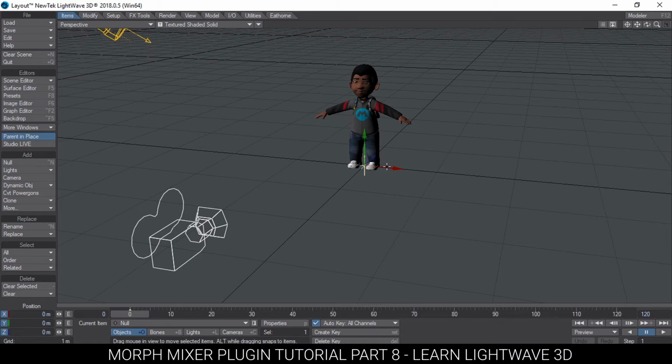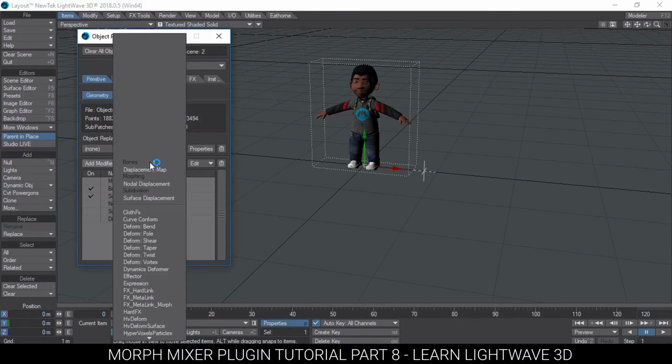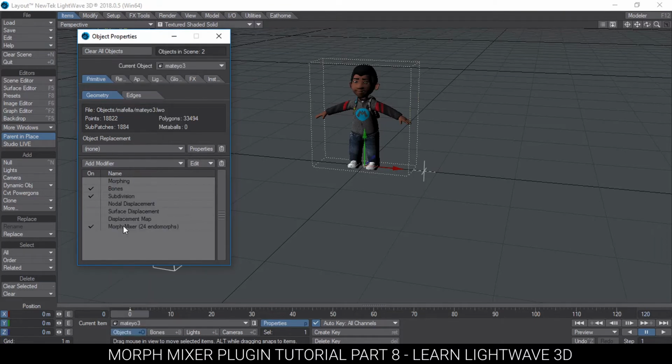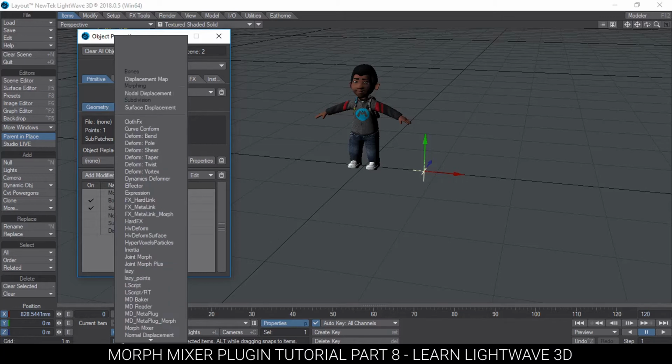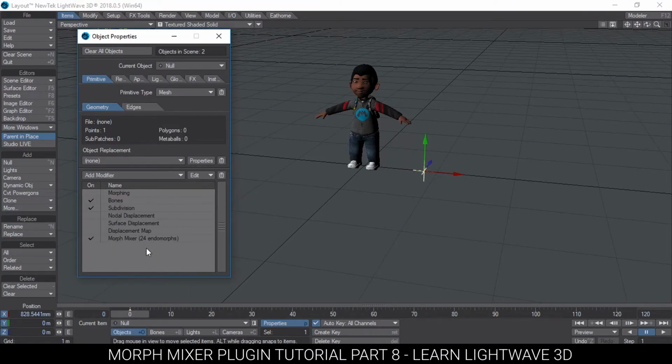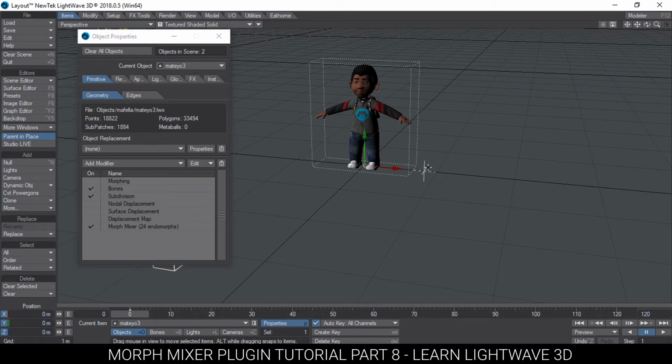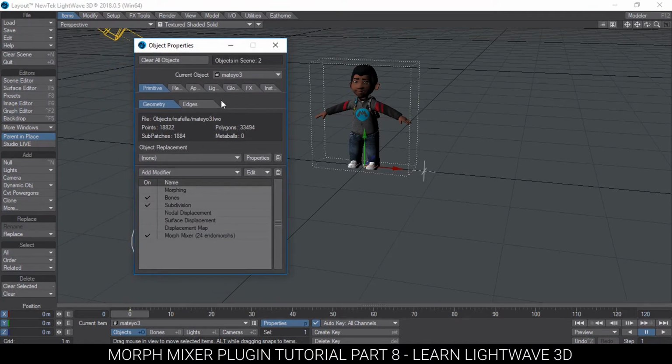So the bug goes like this. If I have two objects like this, one has morphs and the other one doesn't, if I hit the properties panel and activate the morphs on this one by opening Morph Mixer, if I then go to another item and add Morph Mixer as well, I'm going to get some morphs on this item as well. So that's pretty weird. So this is obviously a bug on Lightwave's part. But nonetheless, we continue with our plugin.